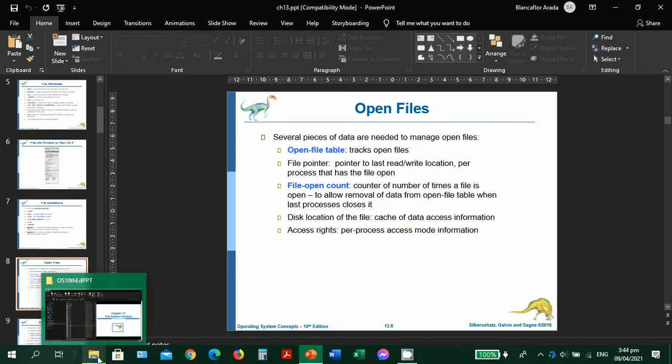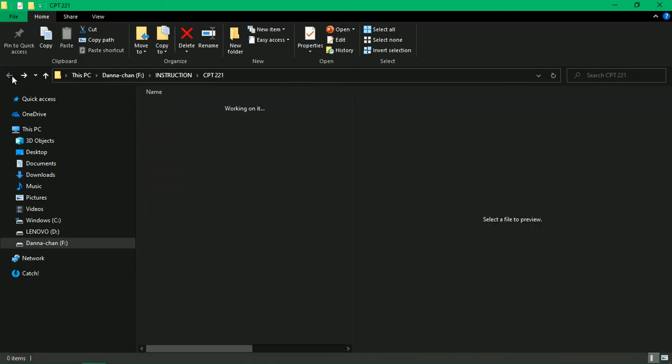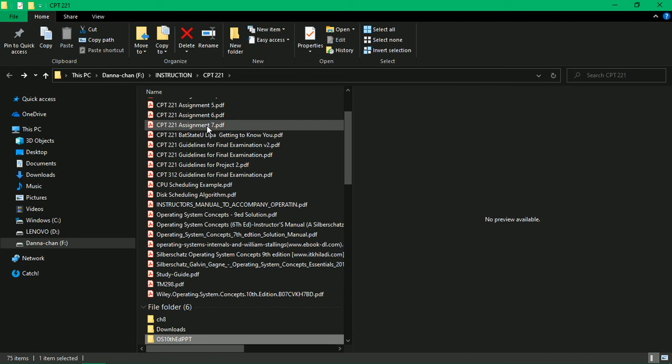Again, let's go back to our subject folder. With our assignment, we're going to open it, of course, in the default program. Let's wait for the context menu to load. Sorry for the lag.